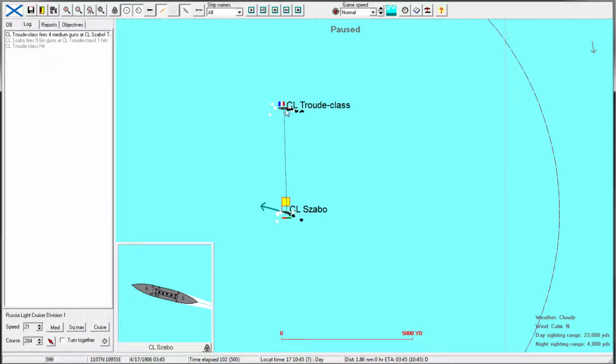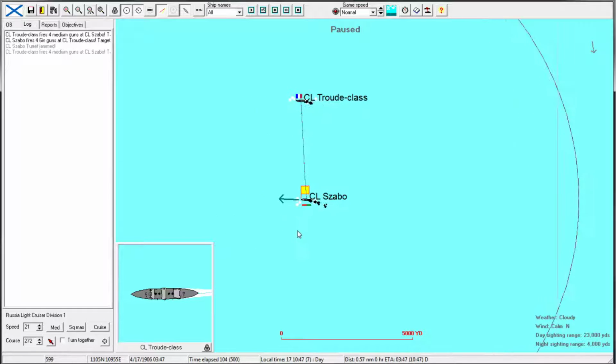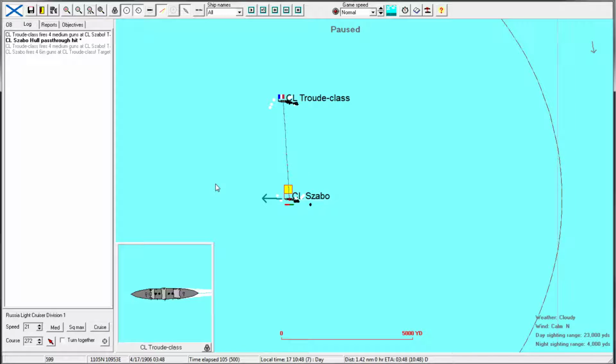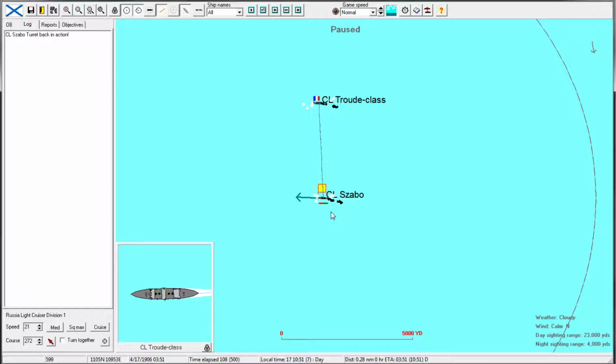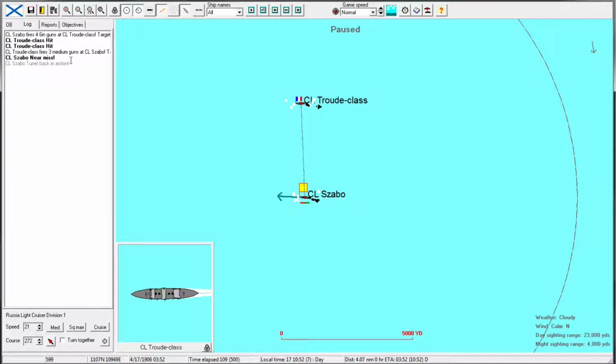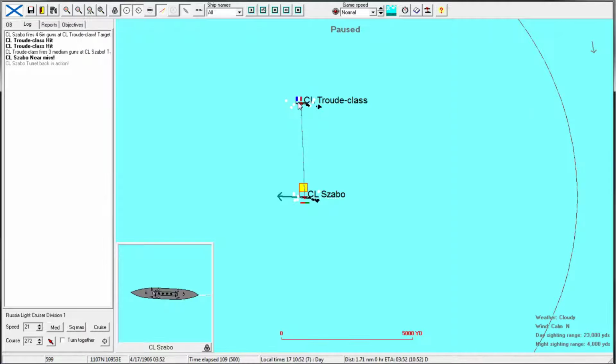We're just exchanging blows. This is crazy. Another pass-through hit. There's just holes ripped all throughout the Sabo. Come on, Captain Martin. Okay, we exchange more blows. One of our turrets back in action. How are we doing? 4. We have 4 available. How are they doing?